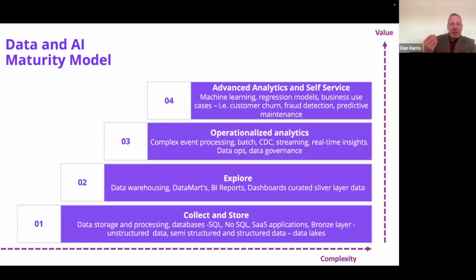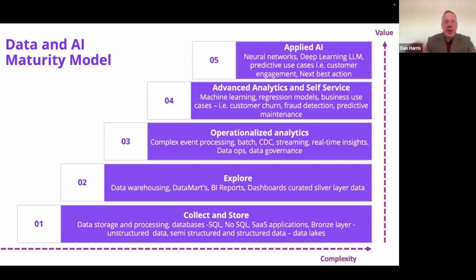What we're looking to do is build these smart data models and turn them into things that are beneficial for the business. Use cases here like customer churn, fraud detection, and predictive maintenance are important, but it's not the top level, right? This is telling you what has happened, and it's giving you knowledge.